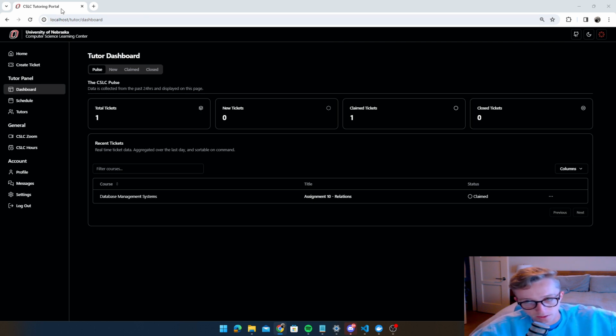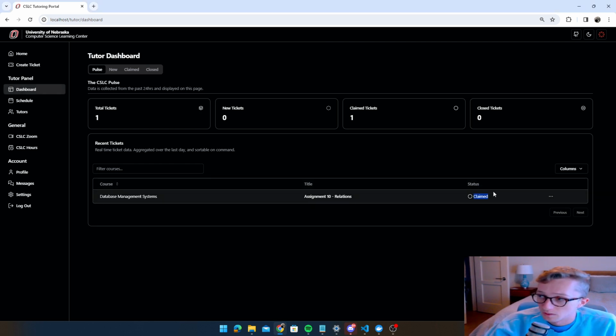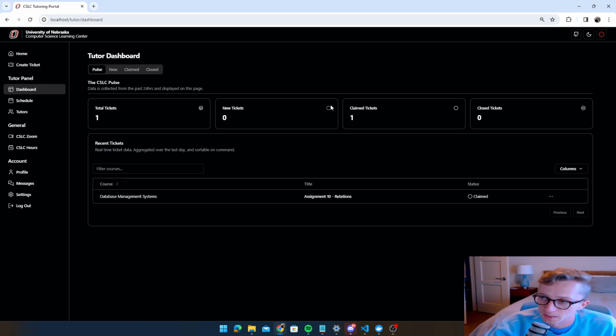That's all real time. You can see now we don't have a notification here. It's not pinging anymore. Really cool. And my status now here is claimed, which is nice. So you can see that the icons are different. An open ticket that's unclaimed has this icon that's open, I suppose. There's a circle with slices in it, and we have a full circle and then a circle that's closed.